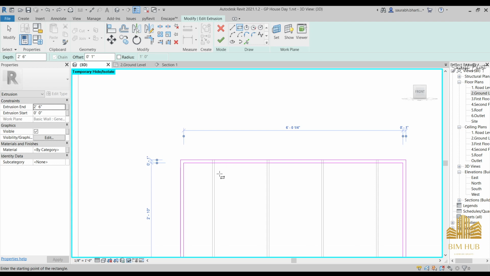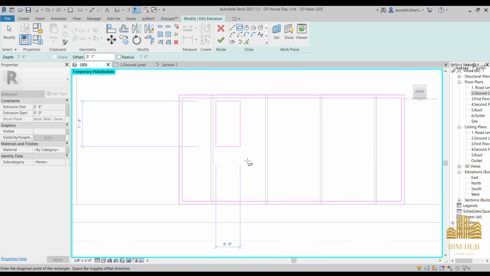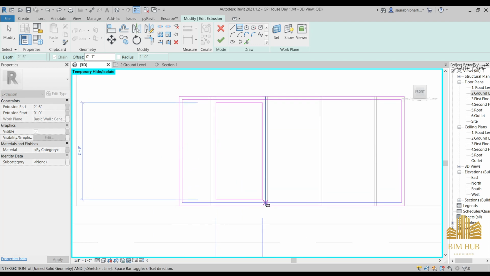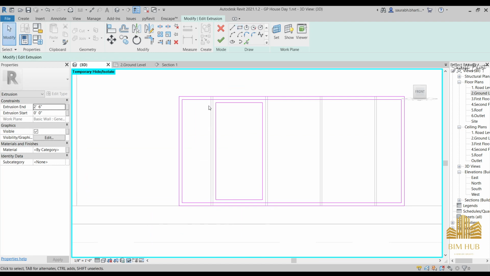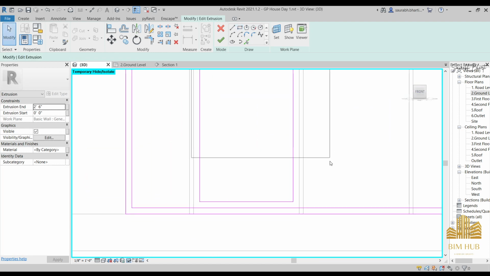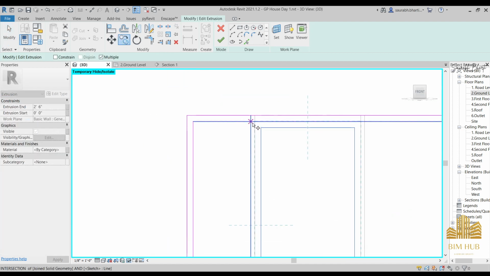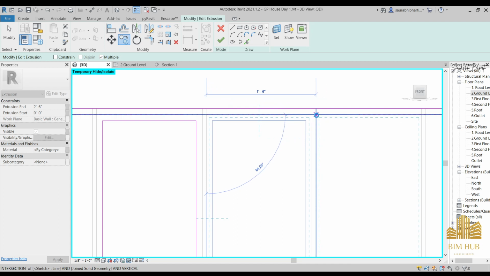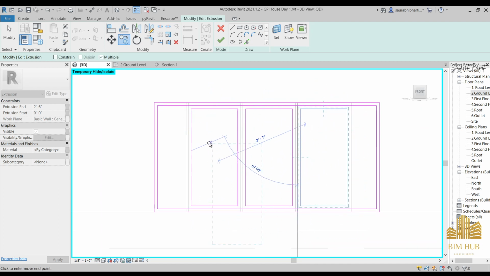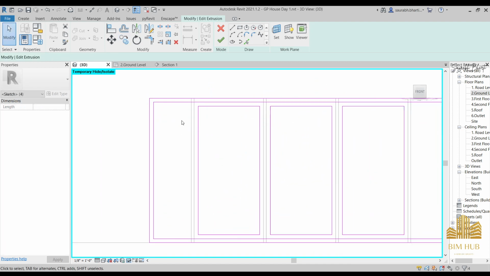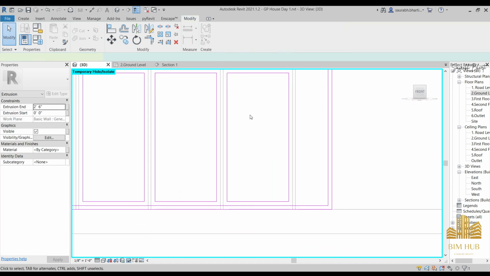After this, from here to here, and then you can just copy it, this portion, copy from here till here till here. So we have 3 of this extrusion, and finish it.